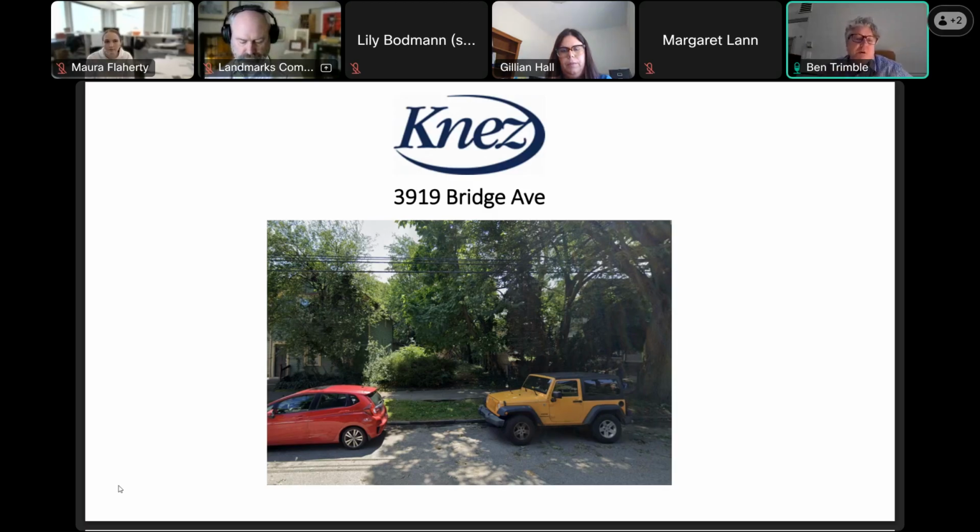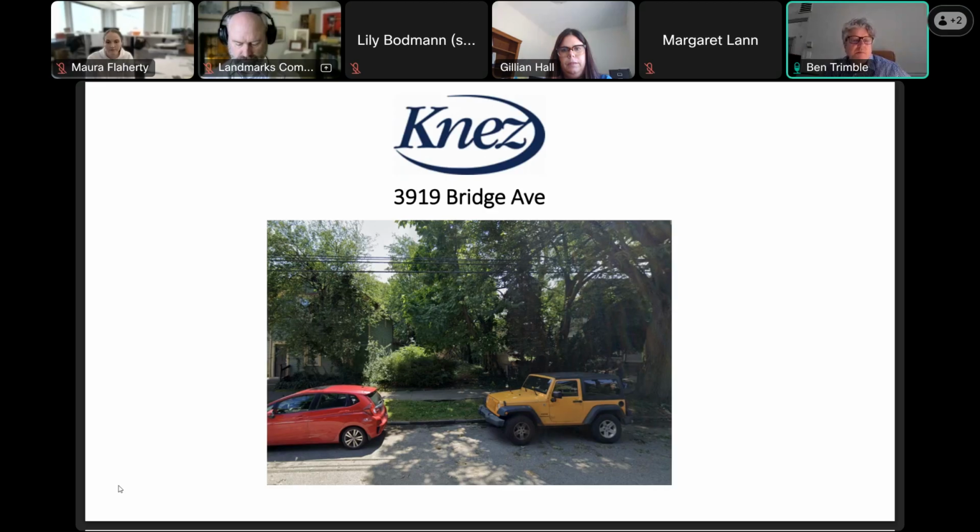So this would be actually one of our market rate units. It is a former land bank lot from the city of Cleveland that has been transferred to us. We are working on trying to build a market rate house here. The problem is it's a really, really narrow lot. And so we're trying to build a house that has access to off-street parking.